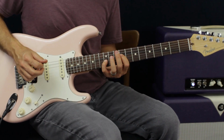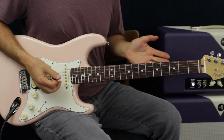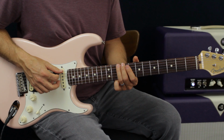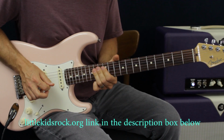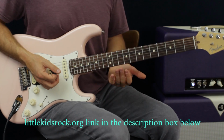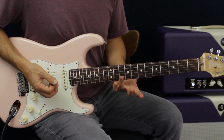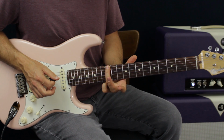Okay, now the next part, this part's kind of hard to hear, so I'm pretty sure this is what it is. So you're going to slide up 10 to 12 on the E. Okay, so the last part's hard to hit. It's 2 strings, a slide, you know, it gets tricky. All right, so that's literally probably the hardest part of the solo. So we got slide from 10 to 12 on the E.